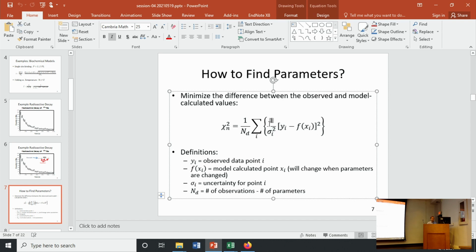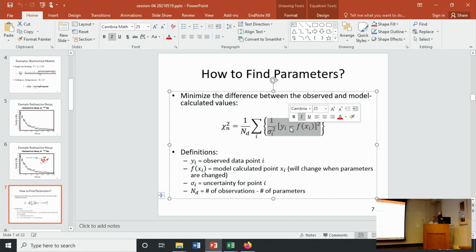We also divide by the uncertainty squared, right? And the idea here is that if I have a large uncertainty in a data point, I expect that my model and my data point are going to differ, probably on average, by my uncertainty, right? If it's a real accurate value of the uncertainty, if I measure an inch plus or minus 0.1 inches, and somebody else is measuring an inch, I expect them to probably be within 0.1 inches either way, right? And so if I divide by this, it's just a constant.